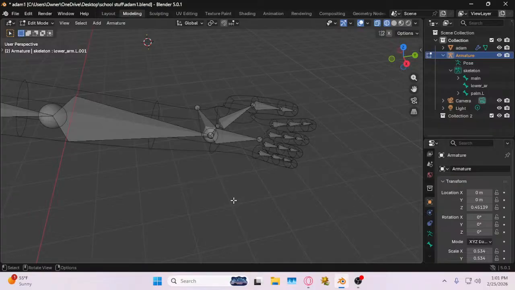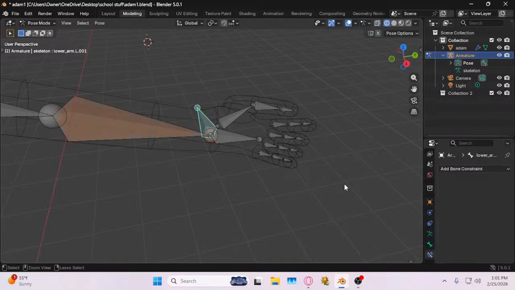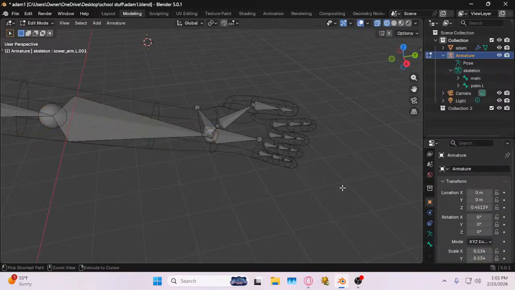Okay, that's what I did. Alright, one more. Need to undo everything until I delete and re-add.